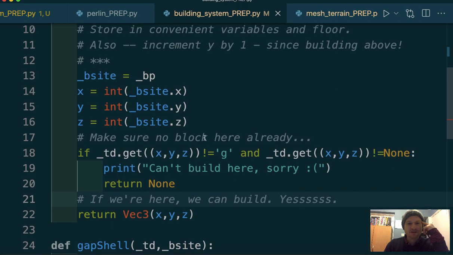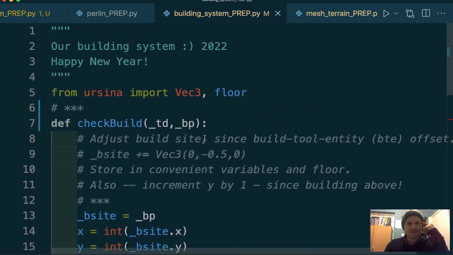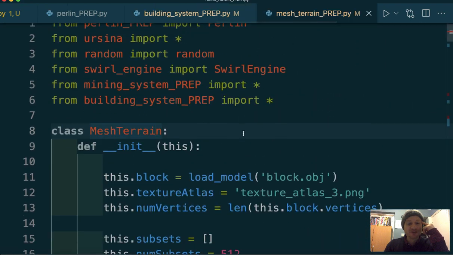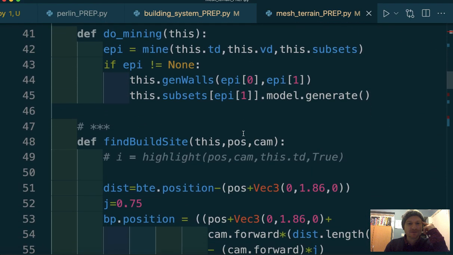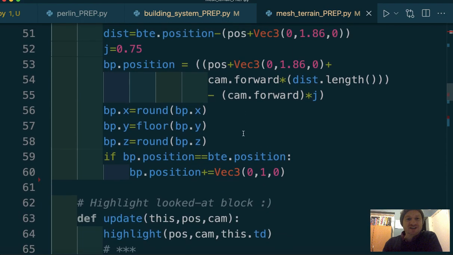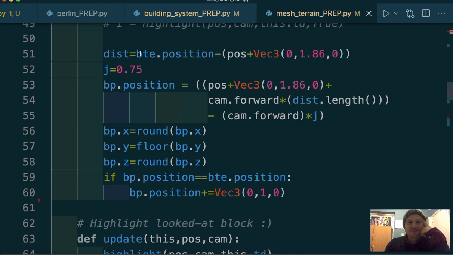I don't think I did it in the building system. That's something else. I did it in mesh terrain in my prepared code. Find building site, that's what I called it. So here, the distance, the BTE position minus our position plus our player's height.